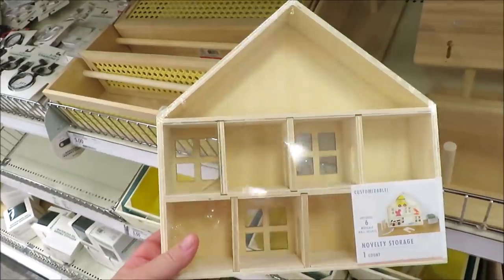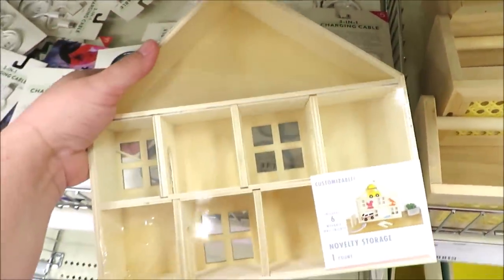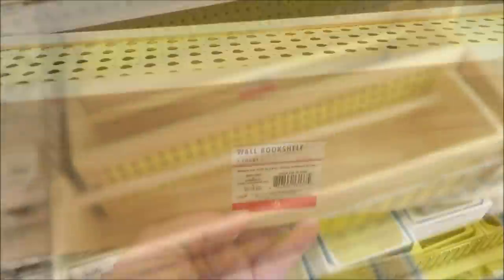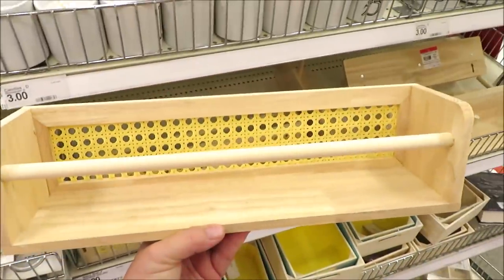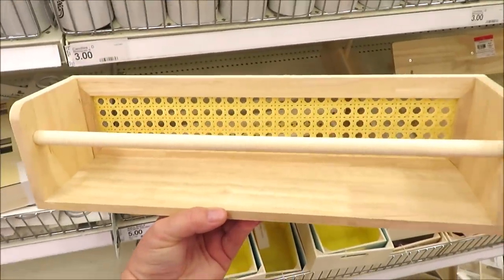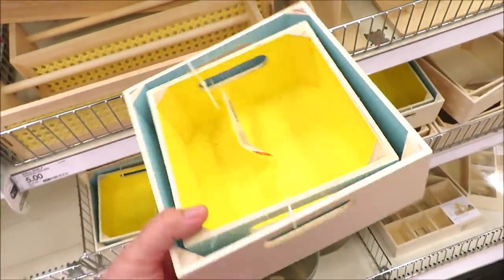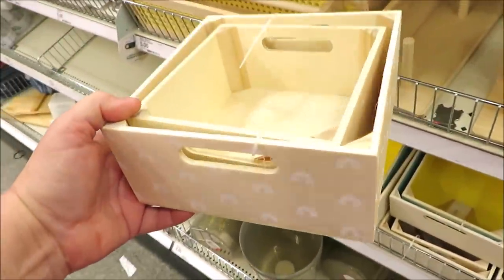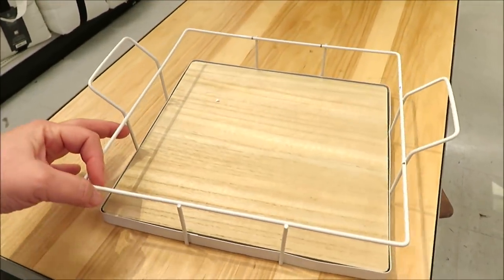Our last trip we found a bunch of different shelves, and now I'm finding some more wood items at $5. This is just a little display house — great if you have some tchotchkes. They also have some shelves — this one is very old school with the yellow caning and holders. I think this is a book ledge, but you could turn it the other way, put maybe a roll of paper, and have an art station. They are putting out pairs of wooden bins. Recently I was in and they had it with hearts on it, so keep your eye out for that.